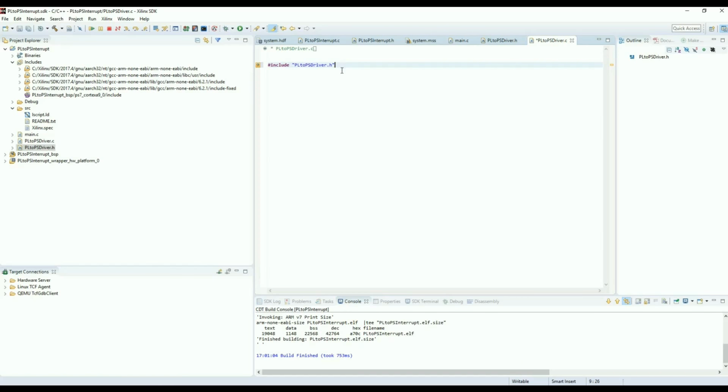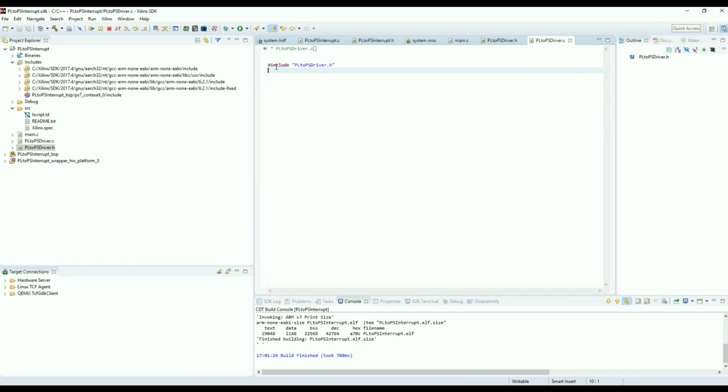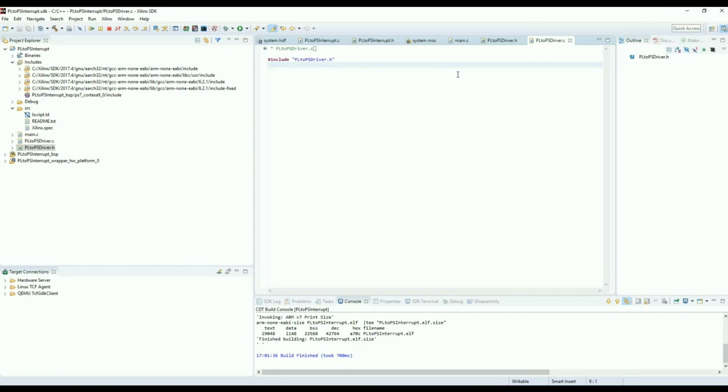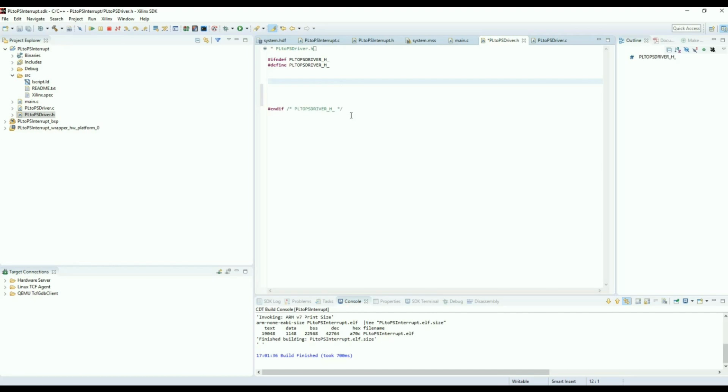Okay, and here is where we're going to be writing all our functions. We're going to create a bunch of functions in here for our interrupt. We're going to put void instances of those functions here, and we're going to create a structure and so on. So this is how you set up the files for this particular project, and that's pretty much how that works.